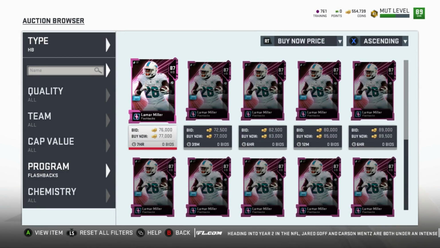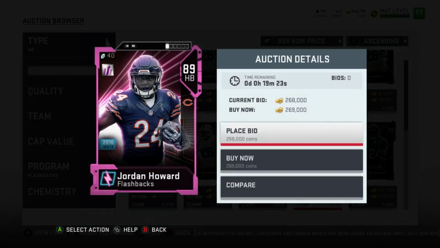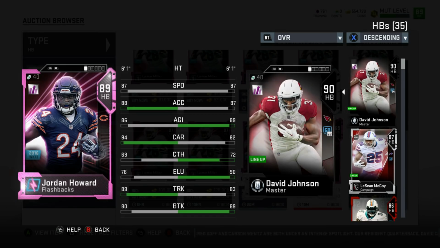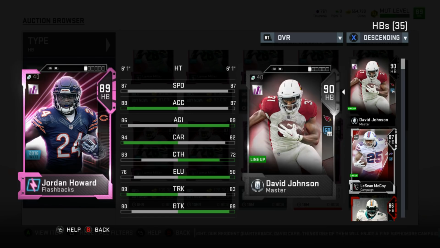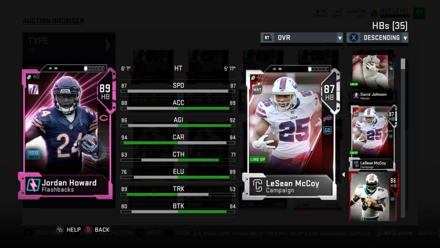Right here, we have what I would like to think is arguably one of the best running backs in the game now. We're going to take a look at him, who looks extremely godlike. 87 speed, it's pretty damn good. 88 acceleration, 86 agility, 94 carry, 63 catching, 76 elusiveness, so we know he's not to be trusted in the passing game. 89 trucking with a break tackle of 80. So he looks like he is going to be pretty good with that speed and truck combination.